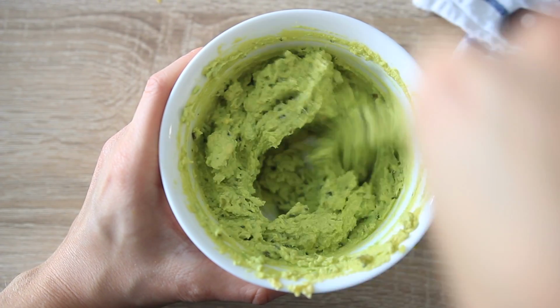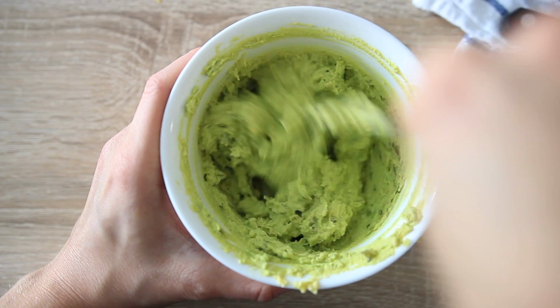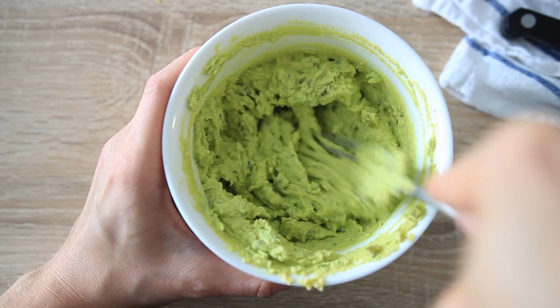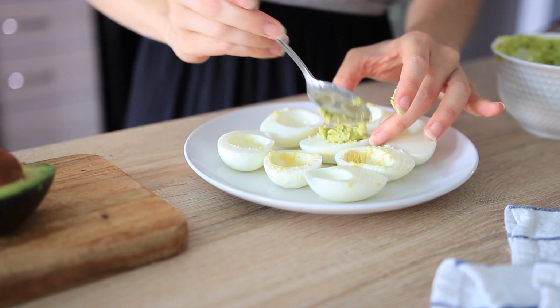And this really has such a similar flavor to a regular mayonnaise deviled egg, and definitely an identical texture. What I love about having the avocado deviled eggs is that you're getting a whole food source of those healthy fats instead of the processed oils that you would get in a jar of mayonnaise.